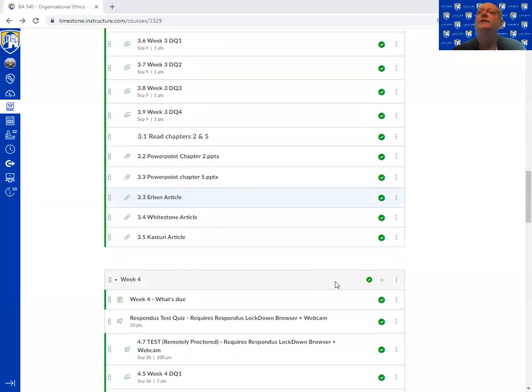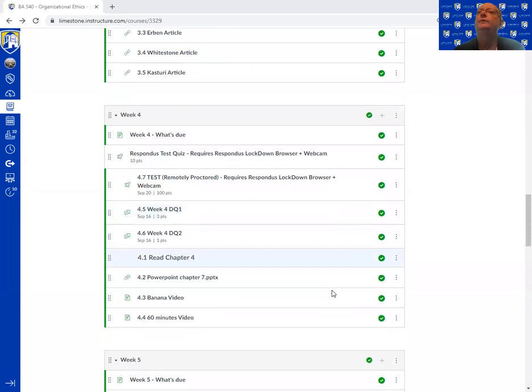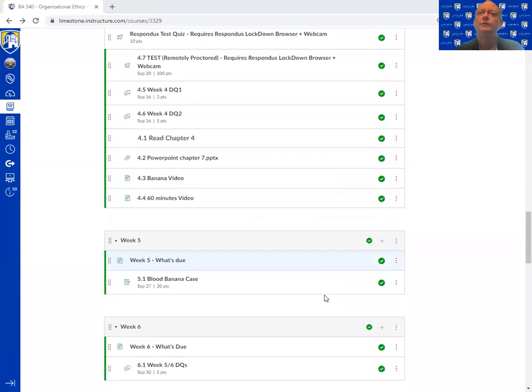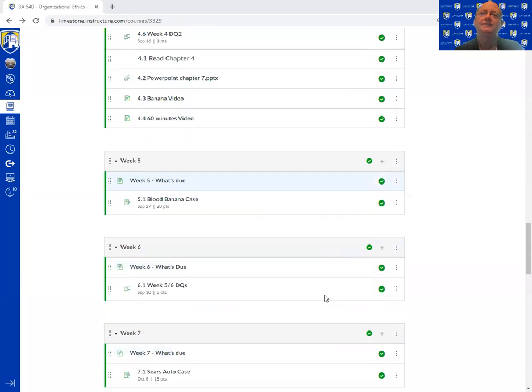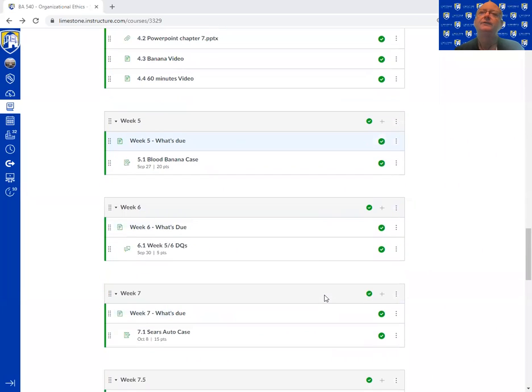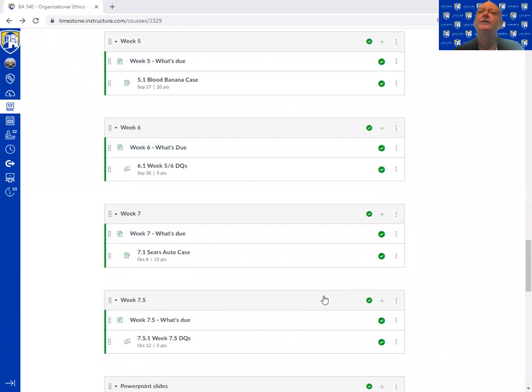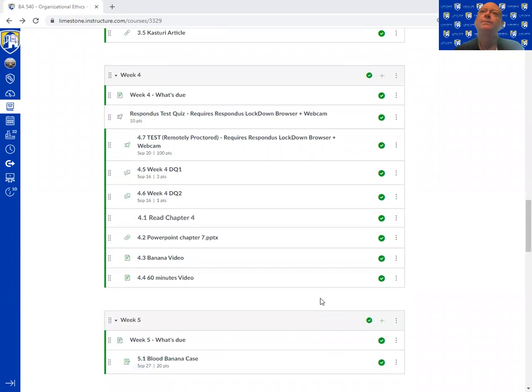So this week, as we move into week 4, we're reaching the halfway point of the course. After this week, we'll be into cases. Going all the way out to the 7.5 week point, this week is coming into week 4. Basically, what you've got here is the remote. We will have the test in this course.